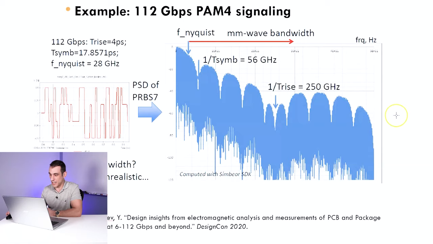all the way out here to 5 times 10 to the 11th hertz. So that's 500 gigahertz. So that's huge. We're bordering on terahertz frequencies, which is a very fun area of electronics. We have to ask the question again, what's the relevant bandwidth for this signal?